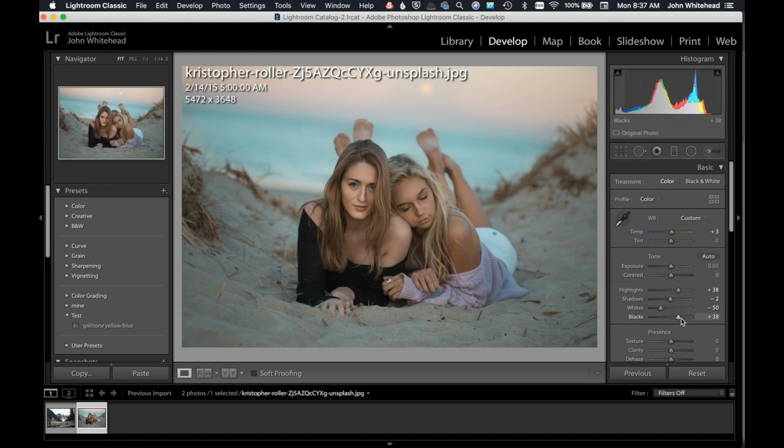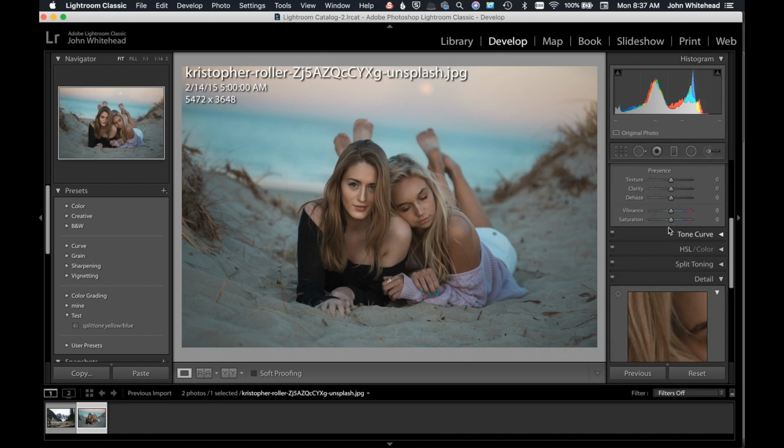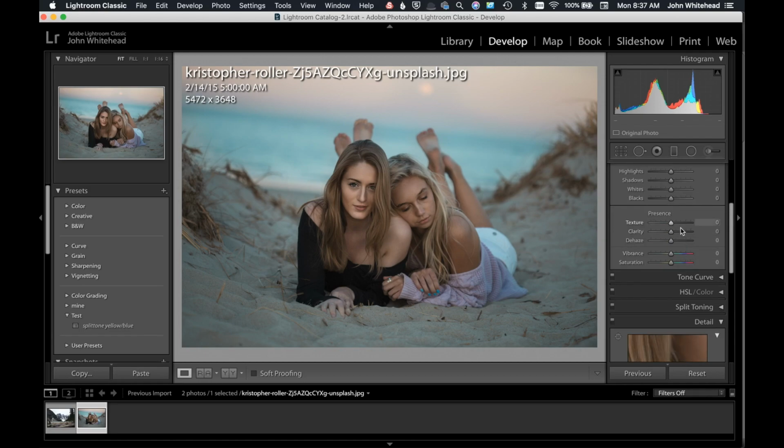If you have multiples in one area, so let's say we didn't want to affect our white balance or any of this stuff down here. We just want to set everything back here to 0. You can double click the tone and that will automatically set everything in this section back. Just like up here, you would double click white balance. Whether it's temp or tint or any of these settings will get set back to their default. And that works for anything in here.